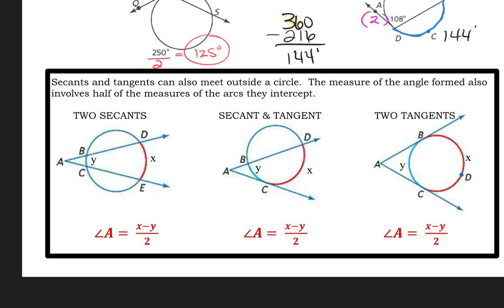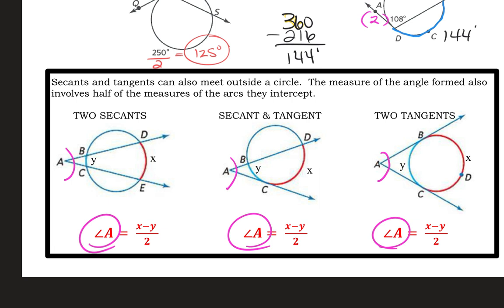So then the question is, how do I know when we're using this? The way to determine it is by what it's going to give you. So here, they're all on our notes, going to give you angle A. And angle A is this angle out here. Anytime you're looking for that angle on the outside, that exterior point that they have in common, then this is where you're subtracting the bigger arc from the smaller arc.